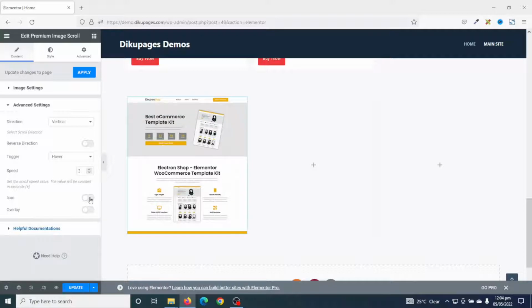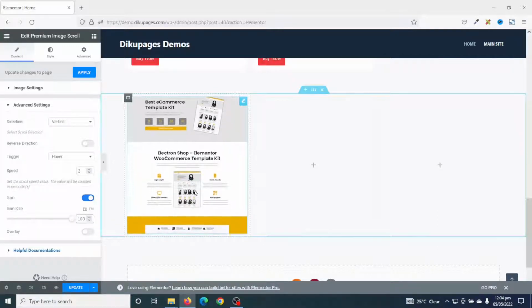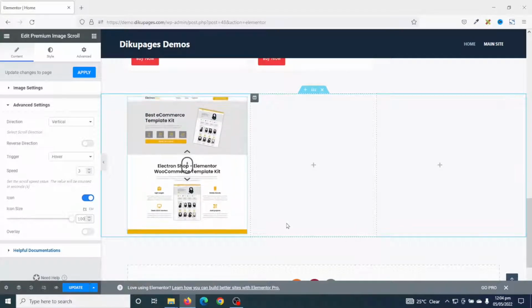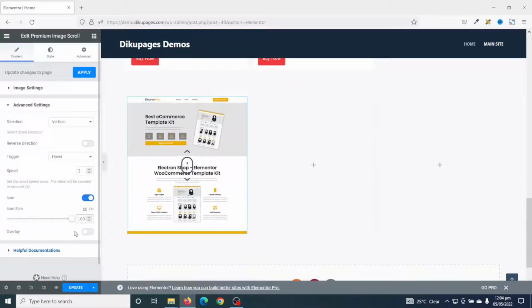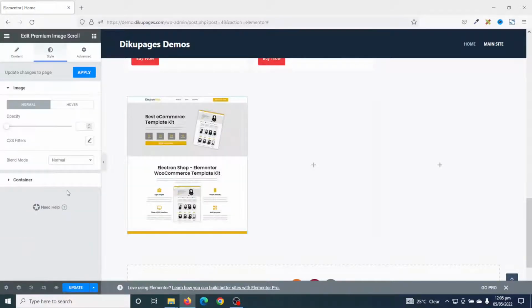You can also add an icon. The size of the icon is 30. Let me make it 100 so that we see it clearly like this. So if I scroll and I move away, when it's scrolling down, you see the icon. Perfect. But I don't need the icon, so I remove it. You can also go ahead and apply some styles under style, but I'm not going to go into styles.